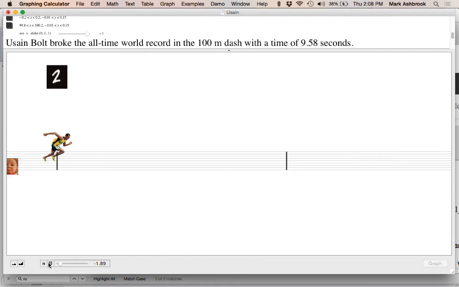Okay, so what distance did Usain and Emma travel? Both traveled the same distance, 100. How many seconds? Same amount of time, right? Okay, and we know that Usain's average speed was 10.44. So what did you say was the purpose of having Emma in the animation?